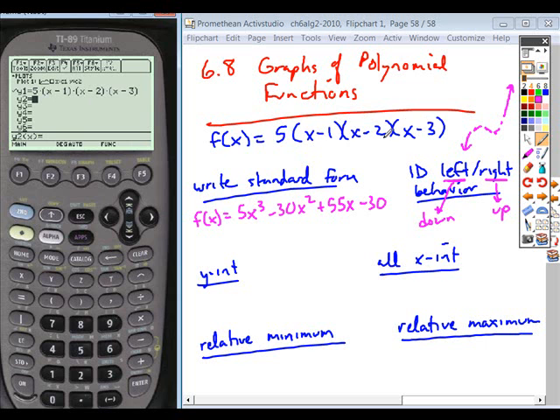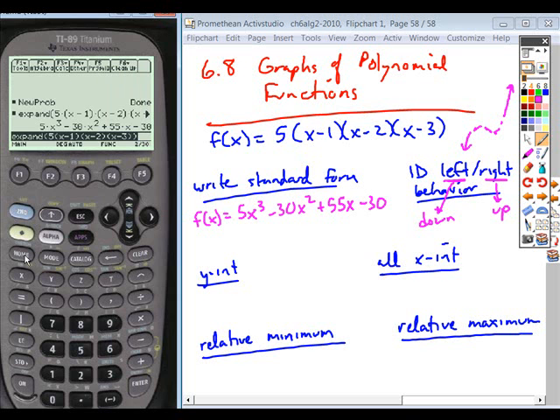If that's what you did, you could find the standard form by doing the following. If you just hit expand, and remember, anytime you want to pull up your function, do you remember what the command is to pull up your function? y1 of x. Leave it as x, the variable. It's not going to evaluate it for anything.